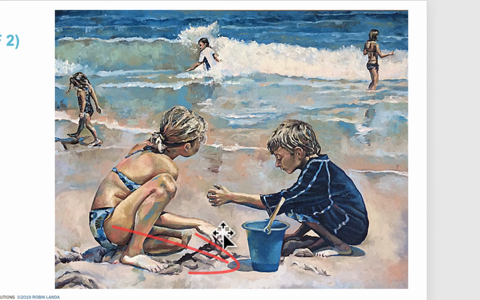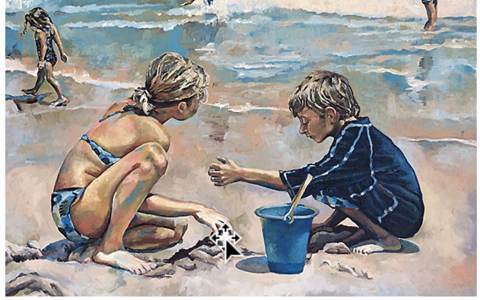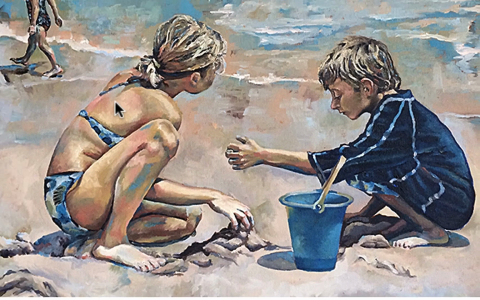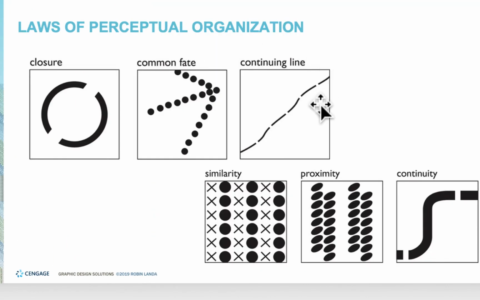There's a line down here. Look at that. You could see, if I zoomed in here, I even created some texture there, so it creates a line. So it accentuates that line. There's a line here. So all that directional stuff is this kind of stuff here. Continuing line, common fate. We'll talk about what that is, similarity, proximity. There's all good spatial stuff, and we'll talk about this more when we get into composition, when we're actually putting together compositions. But that's why I used a painting to actually talk about composition, because you'll use composition in fine art and graphic design all the time.